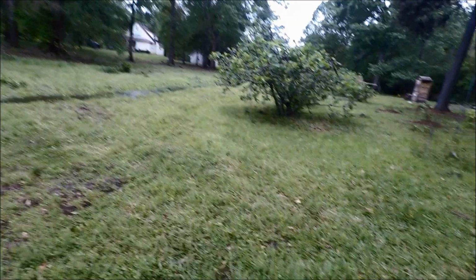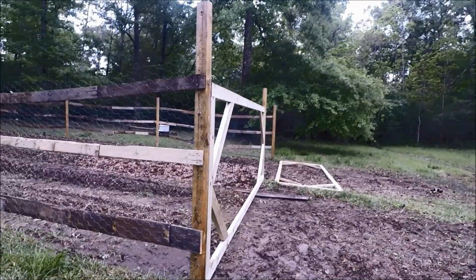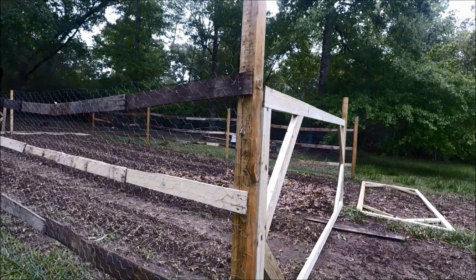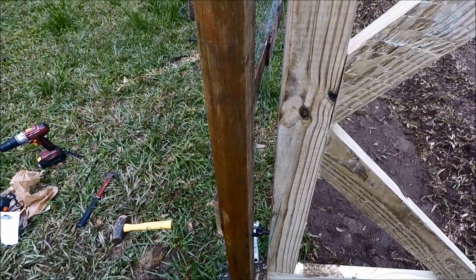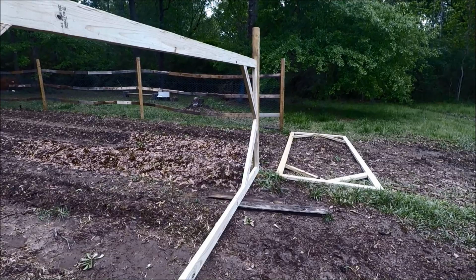All right, well that's enough. I'm not going to record while I do the rest of these hinges because it's just a hindrance. But I pretty much showed what I was going to do right here. It gets a little bit easier every time you do it because now I kind of have an idea what I'm supposed to do. But famous last words, it gets easier. At least I know where I'm going with this.